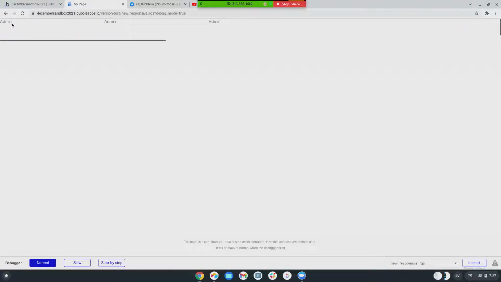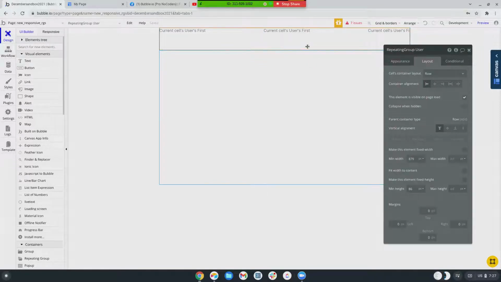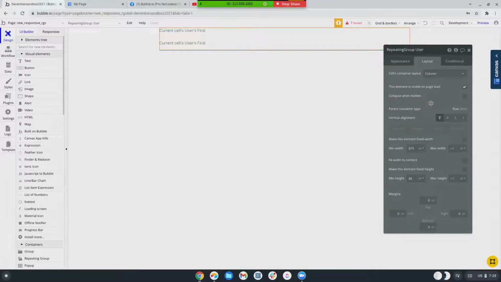What it did is it put all three in a row this way. So let's go back here and see what else I need to do to make it work. So this is the repeating group, and that's fine. And the cell's container layout, make that the column.